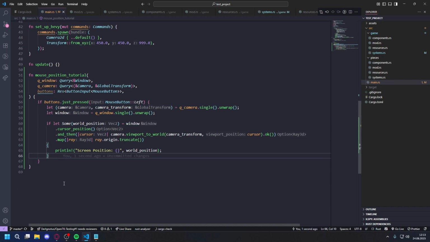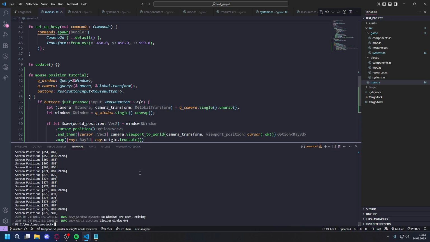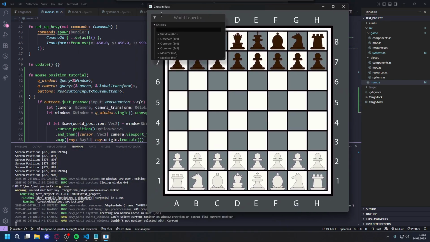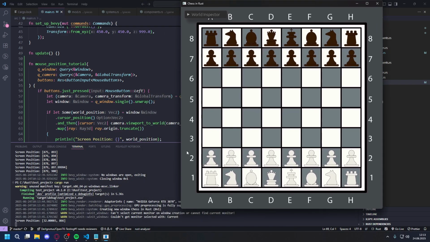And auto format does it. So if we now run this again, it should only get the position if we left click. Yep, there we go.